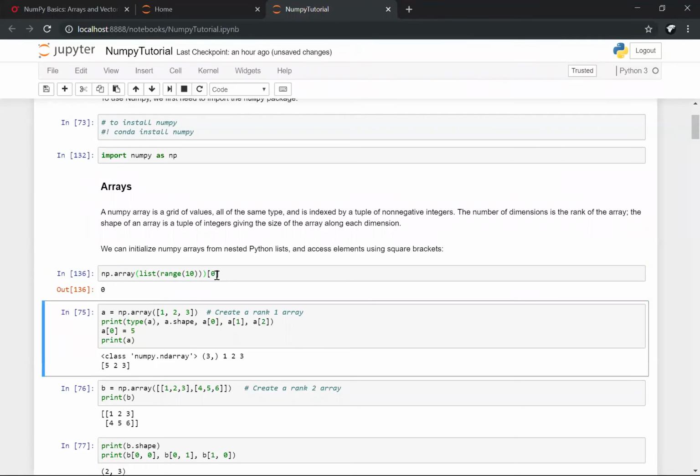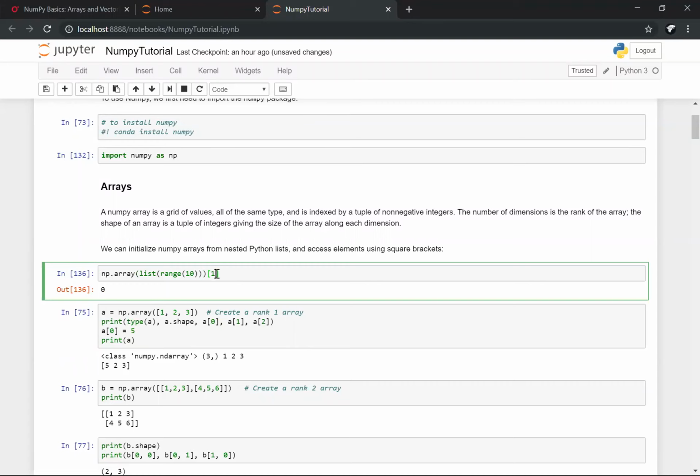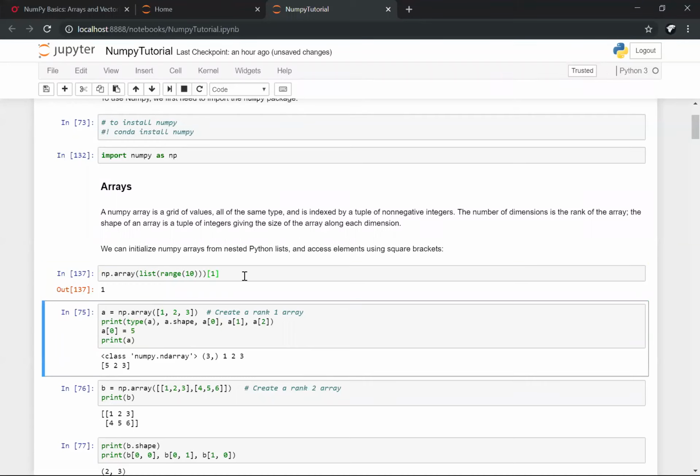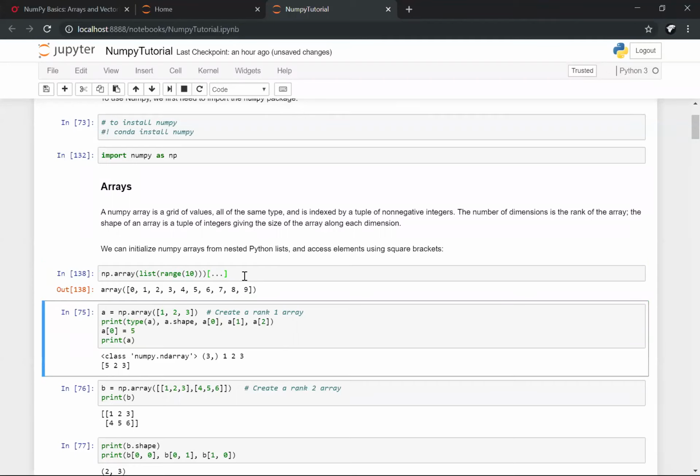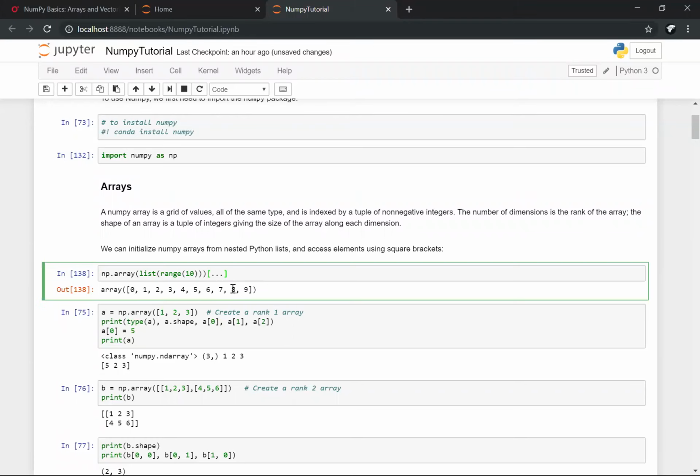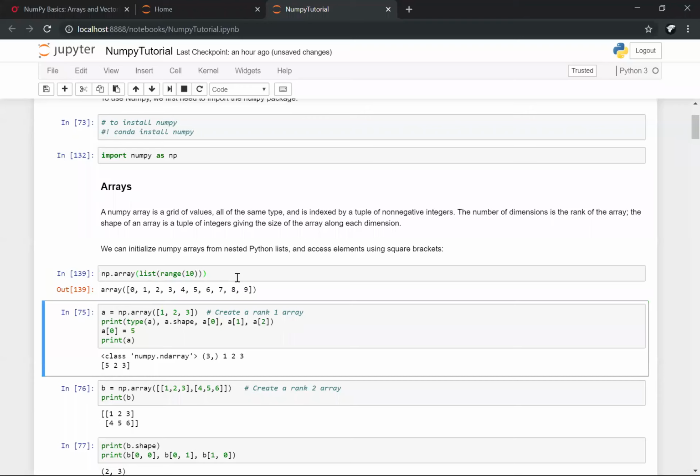It's 0. So the second one. And if we want to show the whole array, we can use print, or we can just use this.